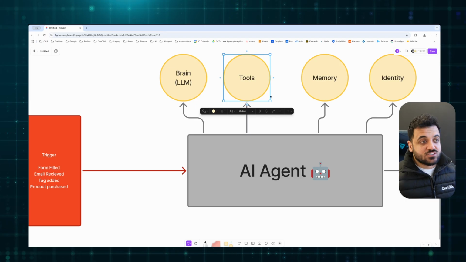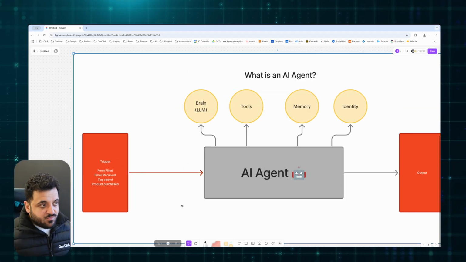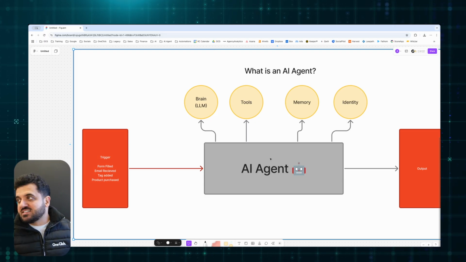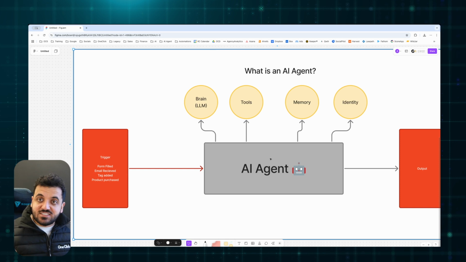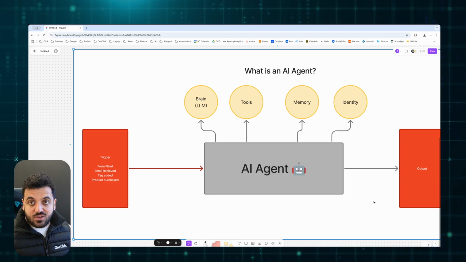The tools, you give them access to all the tools, but the trigger can be set based on anything you want. The whole thing we want is anything we do repeatedly, where it's like, hey, every single day I'm jumping in and I'm doing this thing at the same time every single day. And it's like, cool, is this something we can train an agent to do so that you don't have to do it anymore? So that we can set this up. It's like hiring a new person and training them how to do their role, right? You can set this up and it just happens like clockwork every single time.